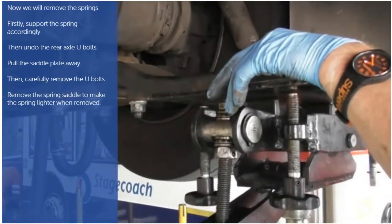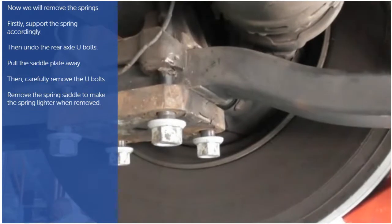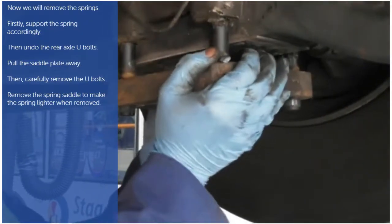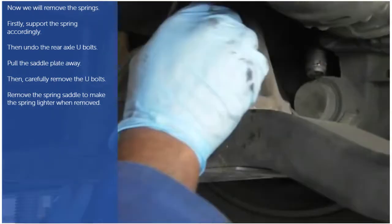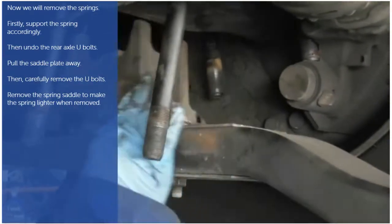Now we will remove the springs. Firstly, support the spring accordingly. Then undo the rear axle U-bolts. Pull the saddle plate away. Then, carefully remove the U-bolts. Remove the spring saddle to make the spring lighter when removed.